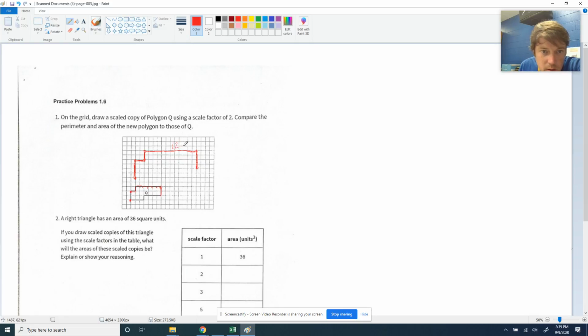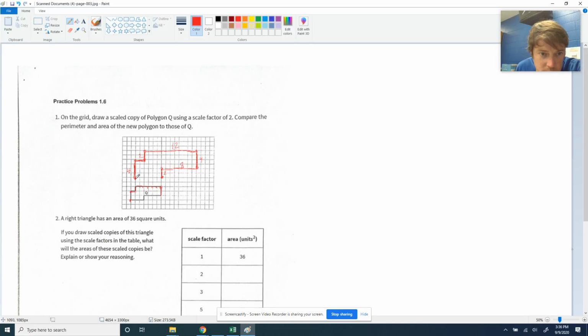Okay, so this was 12, this was 4, these were both 2s, this was 4. All right, and then they went over 4. So I double that, that would be 8. 1, 2, 3, 4, 5, 6, 7, 8. That puts me right there. And then they went down 1, so I go down 2, and what do you know? It gets me back on line to finish this off.